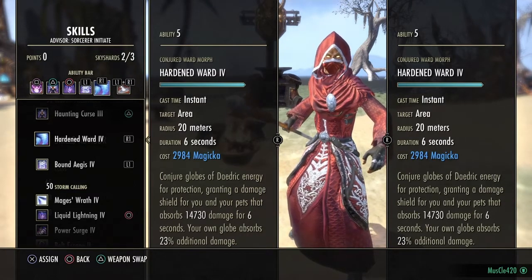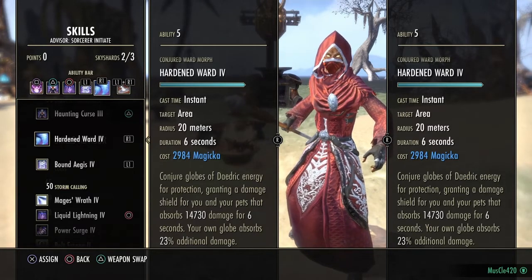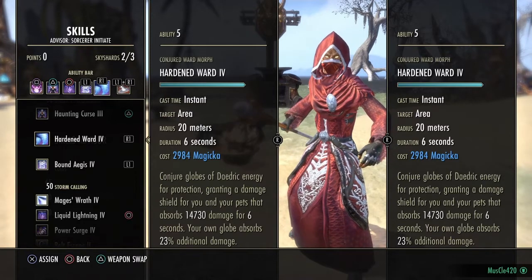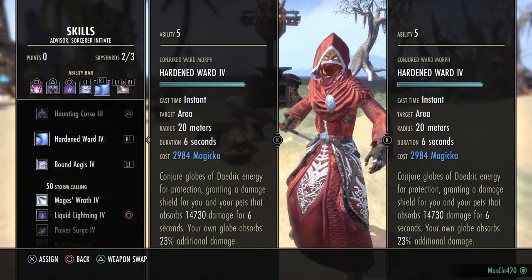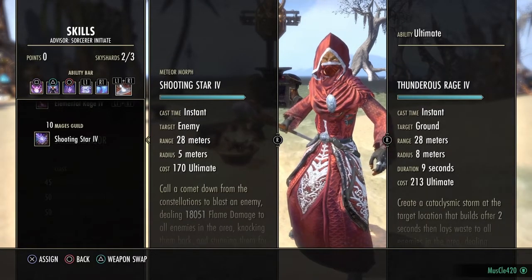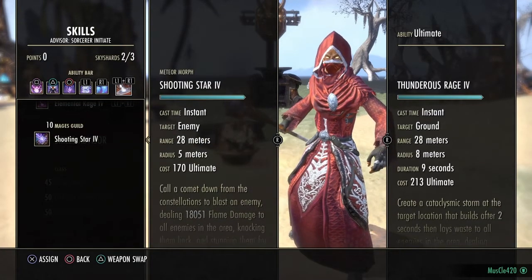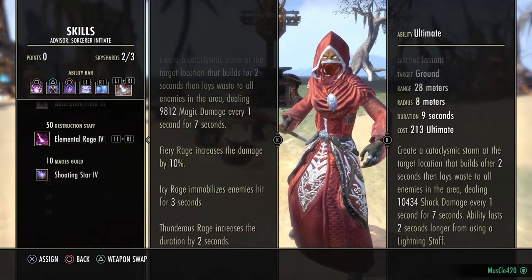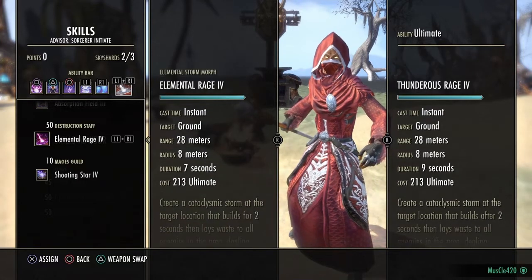Now, I just haven't respec'd, but when I do respec, and I will, I'm going to put Empowered Ward instead, because I don't need the huge shield that Hardened Ward gives, and I'd like to provide more group utility for any groups that I run with as a Magicka Sorcerer. On my back bar, I am running Thunderous Rage. Thunderous Rage is a very good ultimate. It's a longer ultimate, so you get more damage out of it anyway because it's longer.